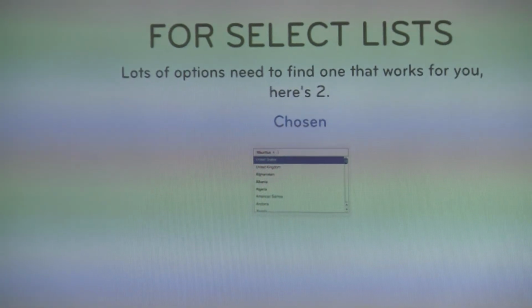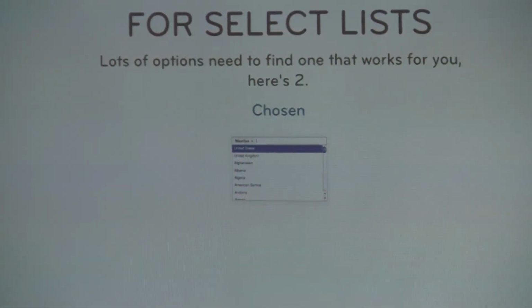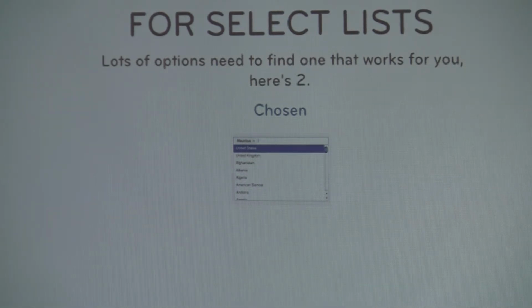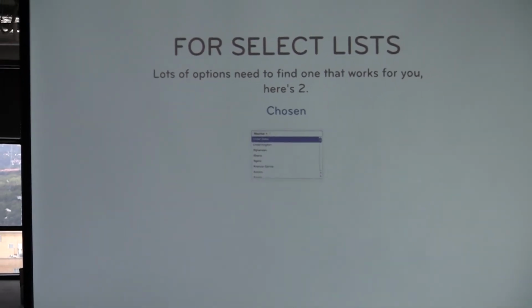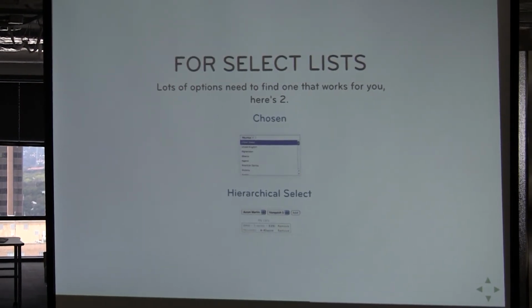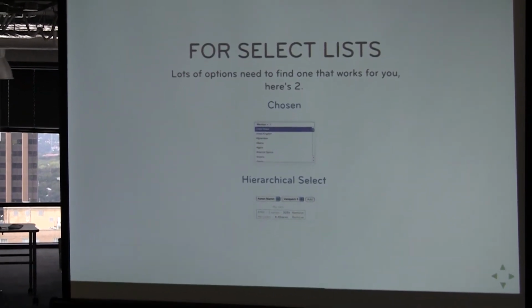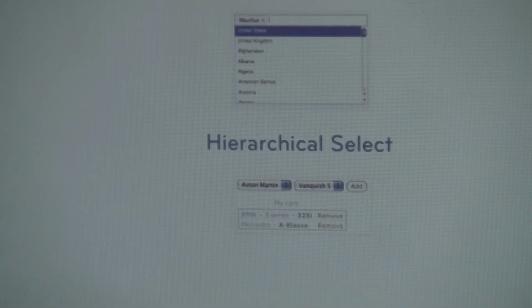Everybody's been on GitHub, right? So the select list on GitHub, you get like a little autocomplete at the top of it. It adds that to any select list. It does it all through jQuery magic and stuff, and it works 99% of the time. There's 1% where it just blows things up. But this is the admin theme, so you probably haven't done anything weird, so it's probably going to work. The other one that's a little bit higher barrier to entry sometimes is hierarchical select, but it can also clean up those kind of forms quite a bit.